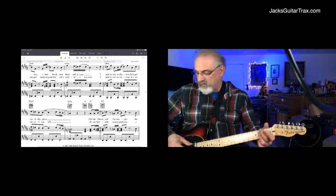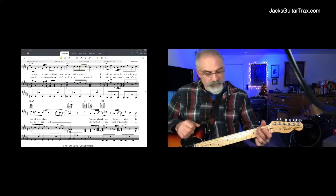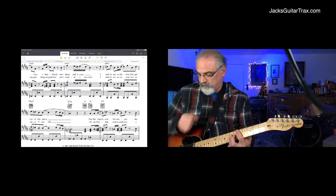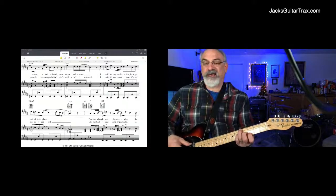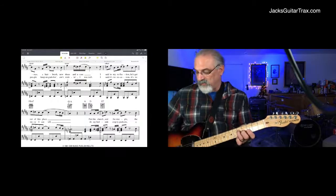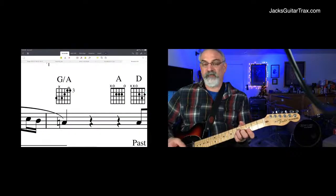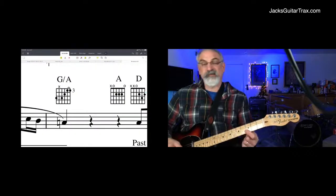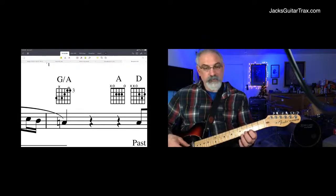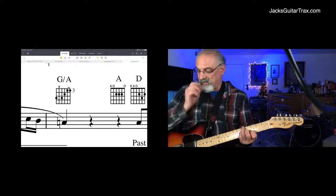All right, so I'm on the F sharp minor 7. And here's where we get into piano land. You've got G over A. Basically, this is the G chord, which they've got written here. I'm not playing the note on the first string, though. I'm playing D, B, and G, and then I'm playing the A down here.